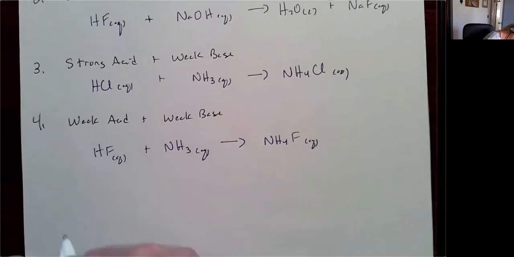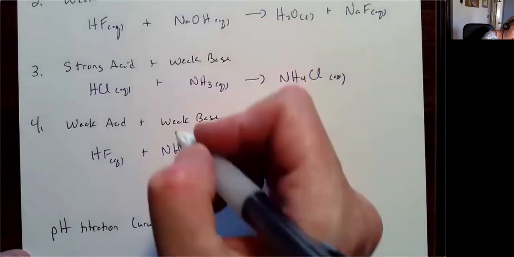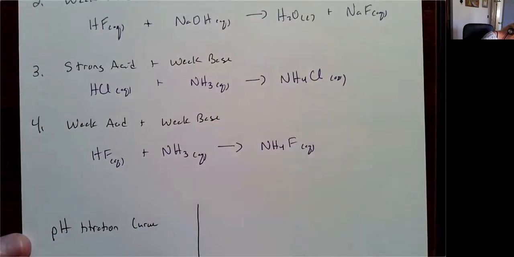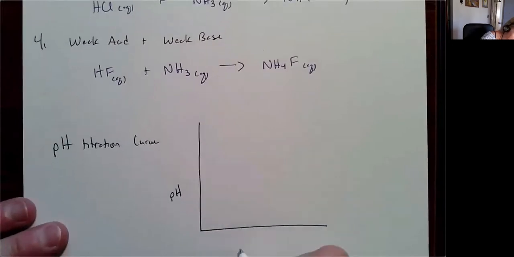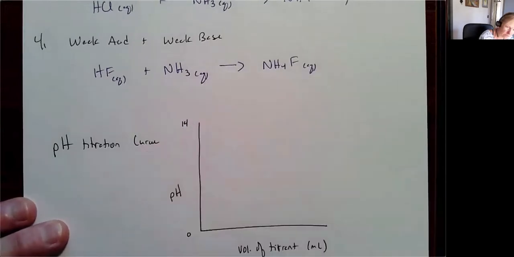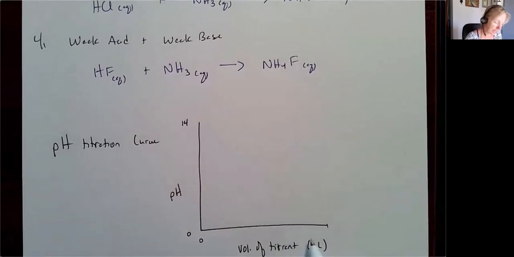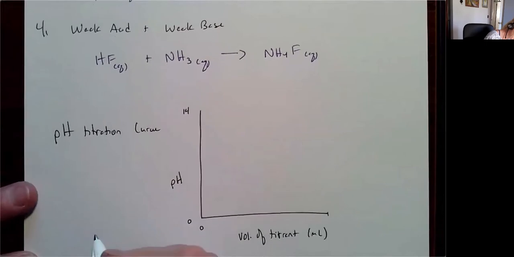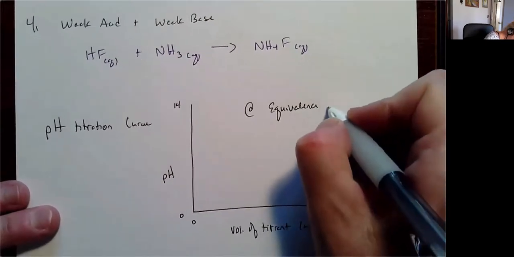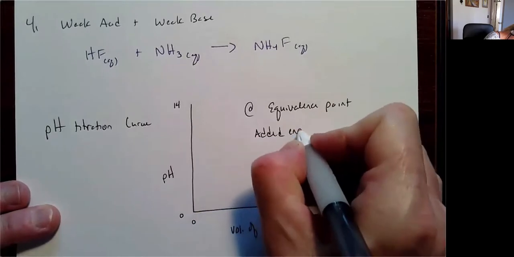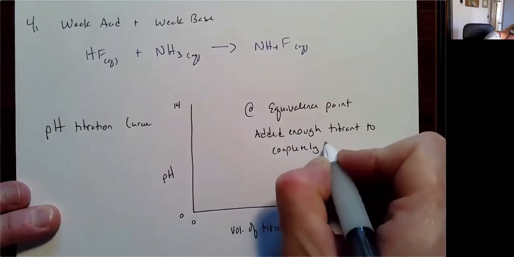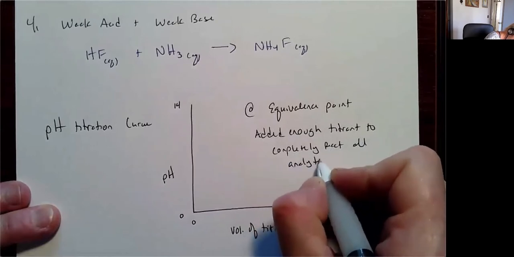So for my titration curve, I'm going to set them all up the same, regardless of what I'm reacting with what. My pH titration curve is going to have pH on the y-axis, and I'm going to have volume of titrant down here, and this is usually in milliliters. And pH, remember, is a 0 to 14 unitless scale. And then I'll start with 0 moles of my titrant, and then I'll go to some amount that is going to exceed my equivalence point. So at the equivalence point, we talk about the equivalence point a lot in this part. At my equivalence point, I've added enough titrant to completely react all of the analyte, whatever's in the flask.